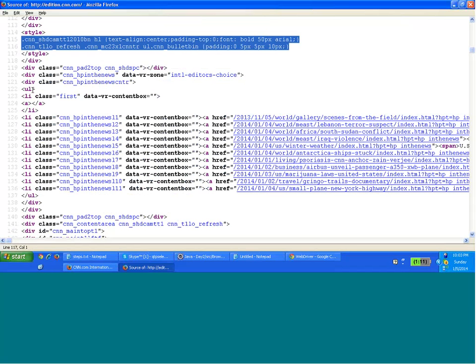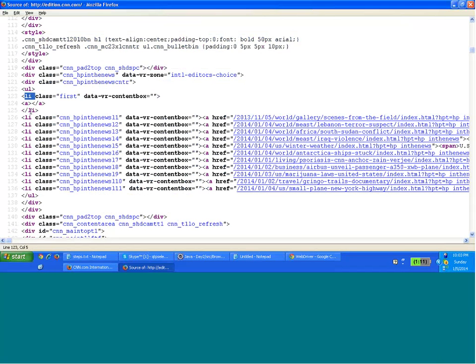This is an li tag. It closes over here. This class is technically known as an attribute of the li tag. Right? Similarly, this is a div tag and id is the attribute. Okay.